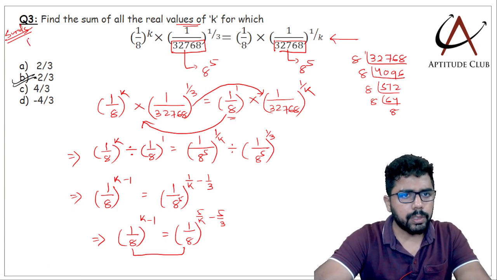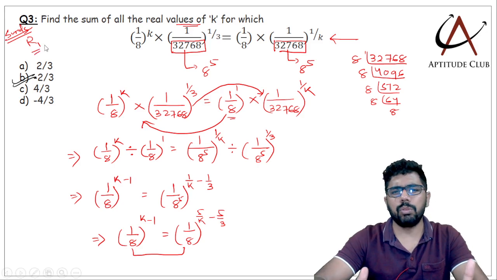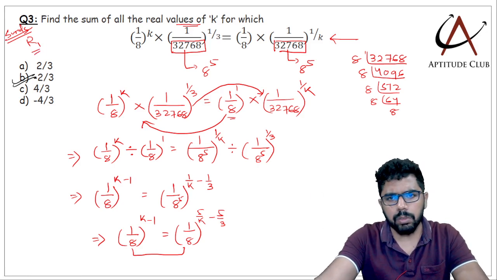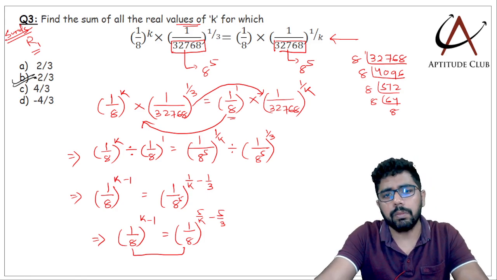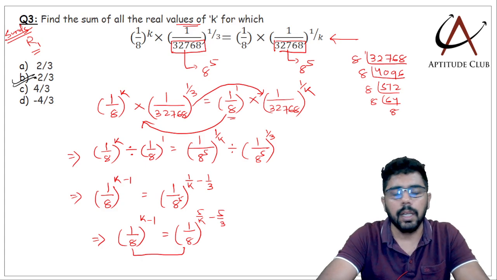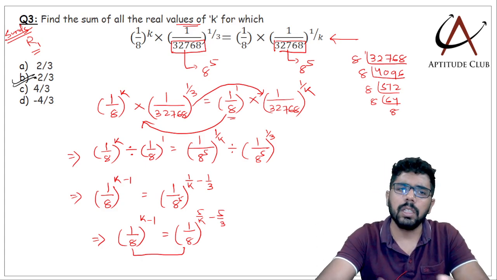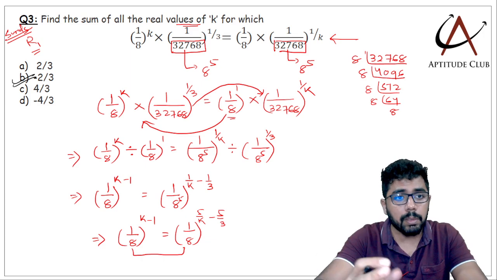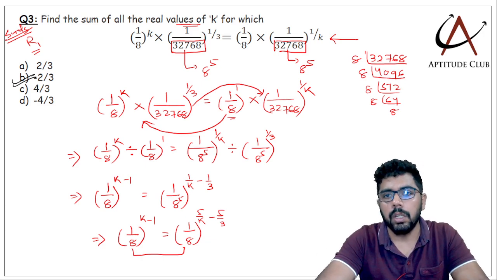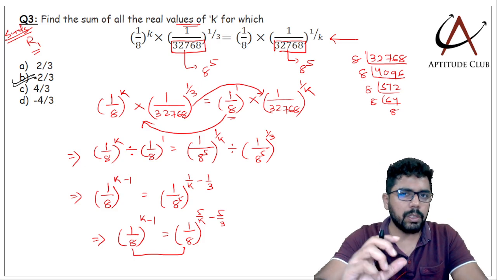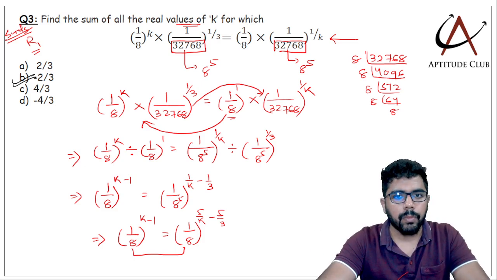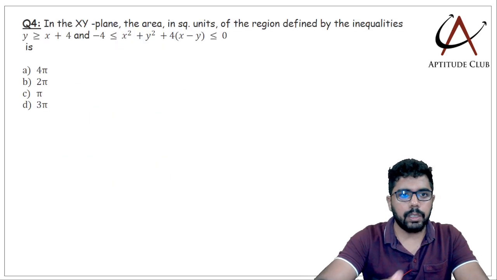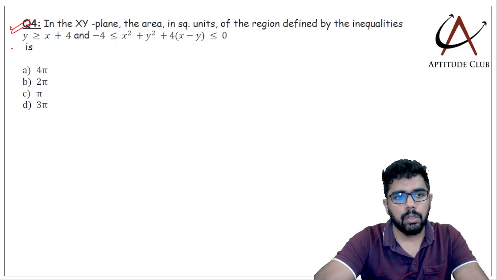Again a round one question, and everyone should do this. Just a little bit of quadratic towards the end, but initial part was just figuring out 32768 is 8 to the power 5 and then working on. So out of the first three questions, definitely the two of them, 1 and 3, are definitely doable, and we should have done this in the exam. Question number 2 was a little tricky, but we can keep it for round 2. All right, let's go to question number 4.